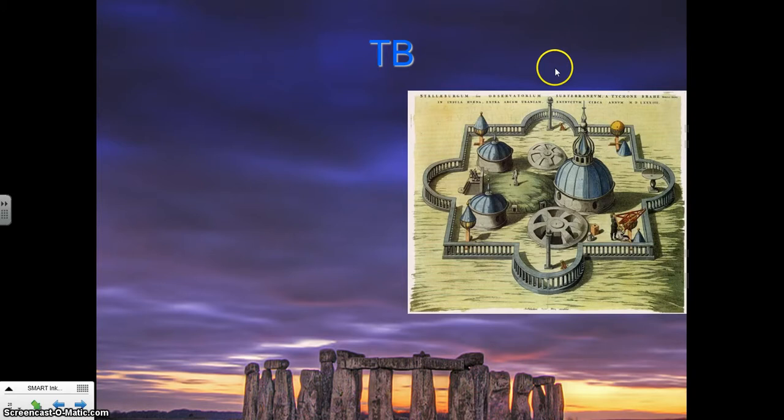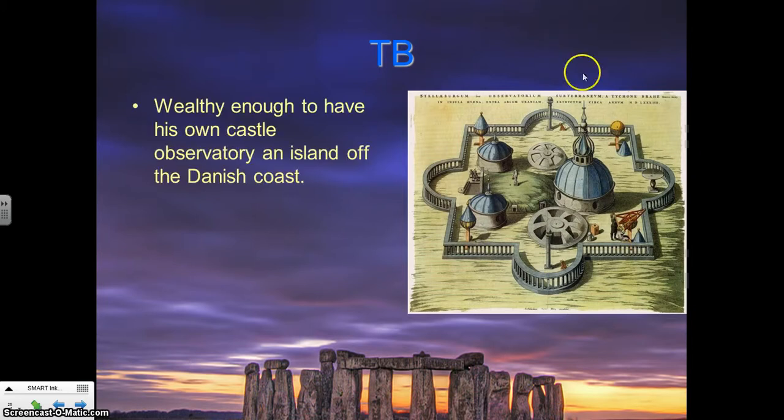He had his own castle observatory type thing on the island that he was given, and he was like the governor of that island. He was very mean to the common person. He was definitely involved in a lot of drama, adultery and murders, and you can read all about that if you want. But you can see, no telescopes, just a lot of sight instruments, large celestial spheres, things of that nature, sundials and observatories.